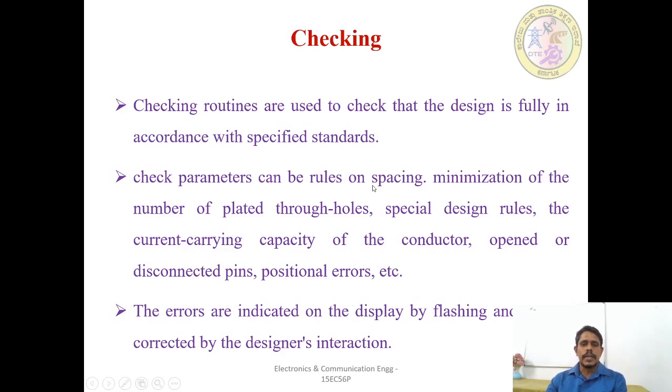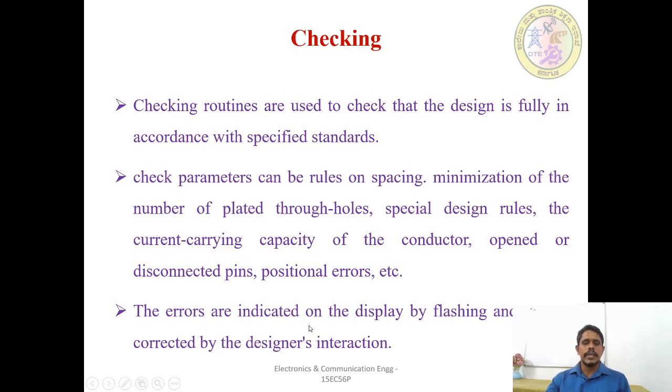Check parameters can be rules on spacing, minimization of number of plated through holes, special design rules, the current carrying capacity of the conductor, opened or disconnected pins, positional errors. All these things should be checked while checking the PCB. If all these errors are cleared, then only the PCB designer has to go for the final printout.